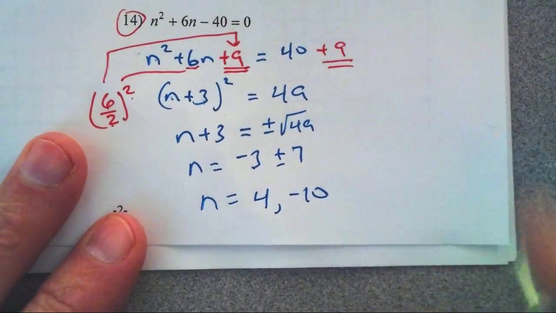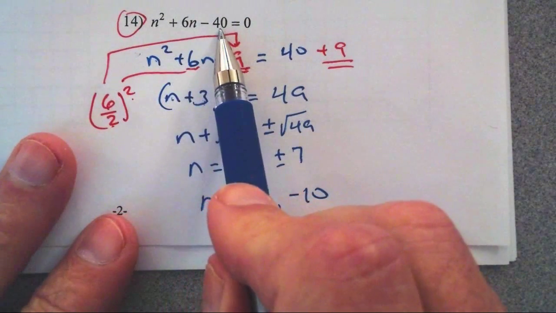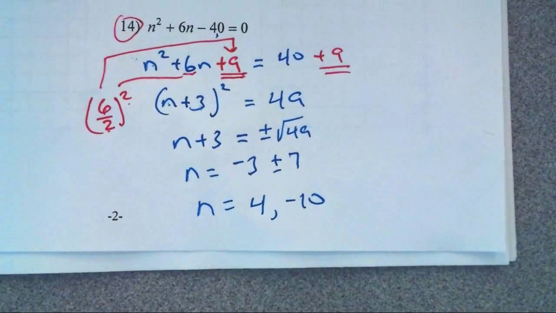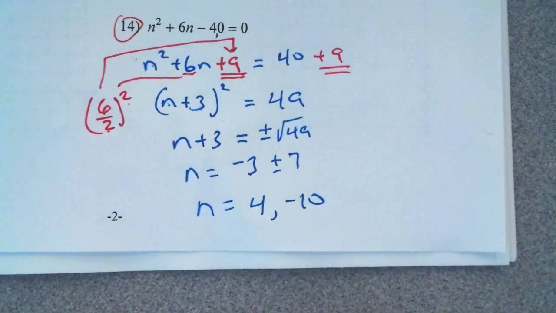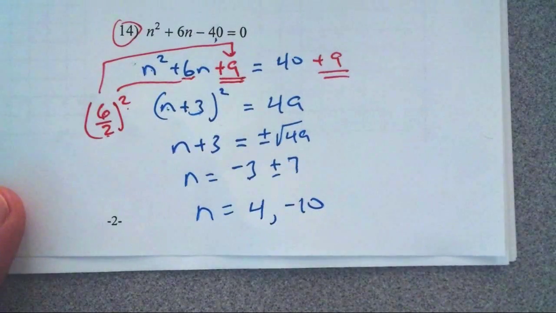And we probably could have gotten that easier by factoring. But the directions say we're going to solve by completing the square, and that's going to be an important part of a couple of chapters as we move forward, being able to go through that process. Okay.